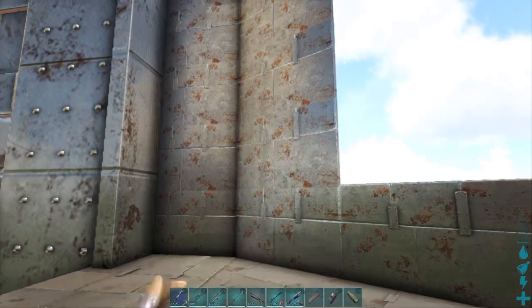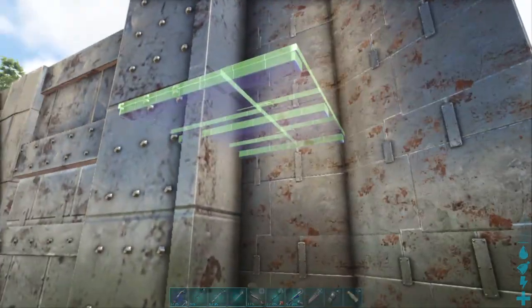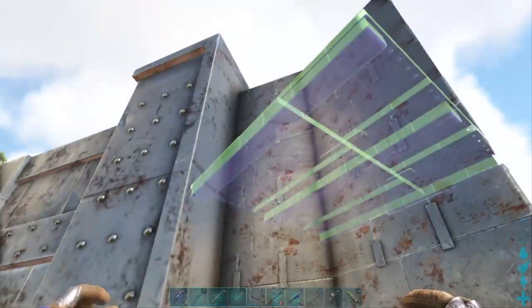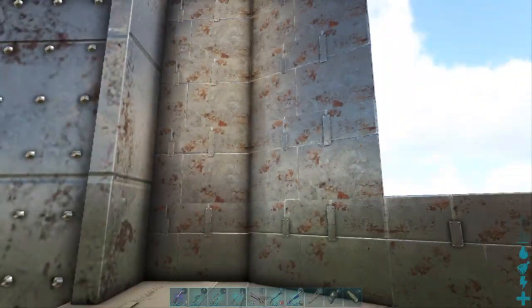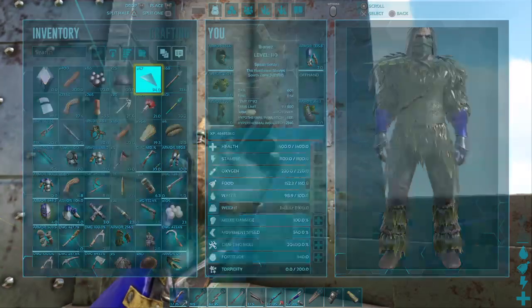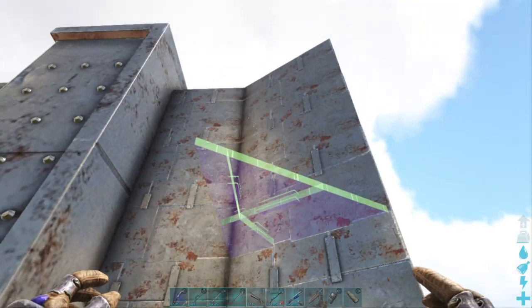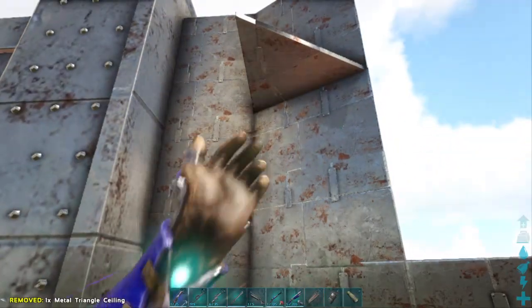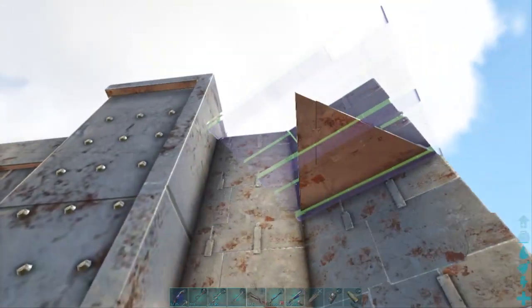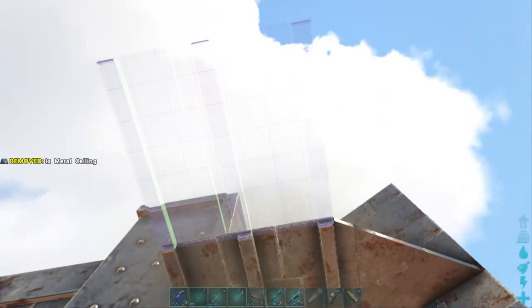Now I'll start placing these again. 1, 2, 3. Two, and then three. There we go. Maybe since the triangle piece is there. Yeah, I have that aligned the way I want it now.